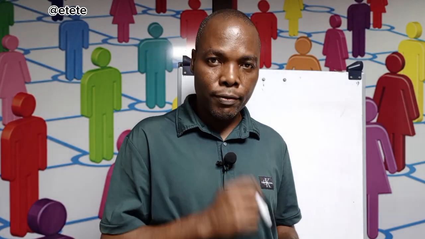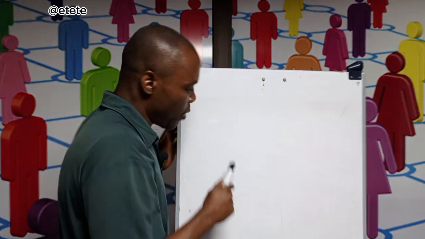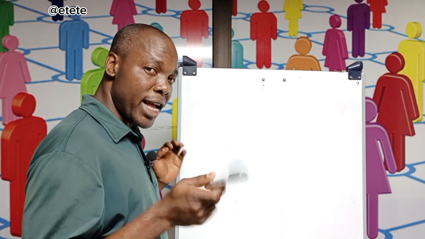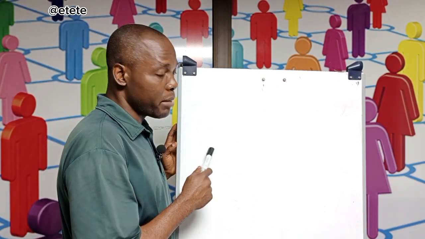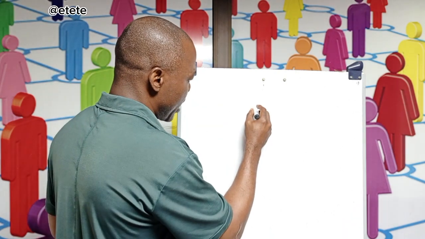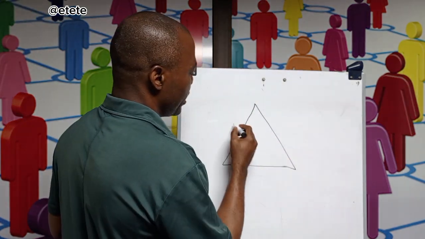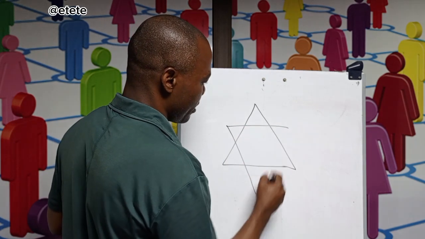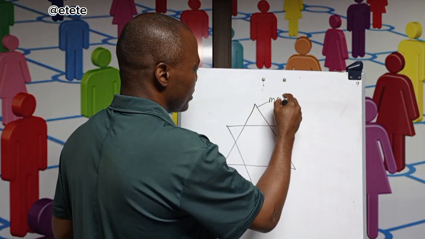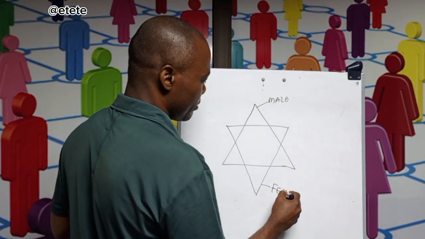In chapter 1 of this video, I drew a diagram on the board and worked on the male part. Today I am going to continue with that same diagram, and this time I'm going to work on the female part. So this was the diagram that I drew on the board. It was like this, right? And then I had this here. And I told you this was the male part, and this is the female part.